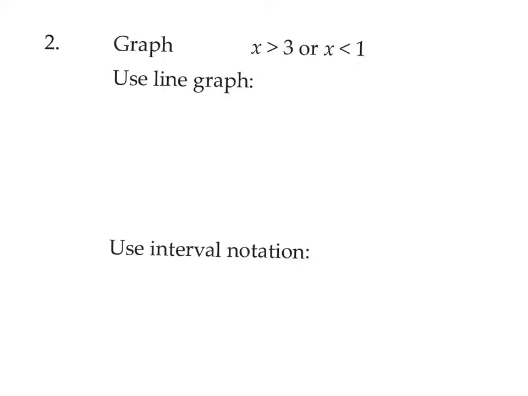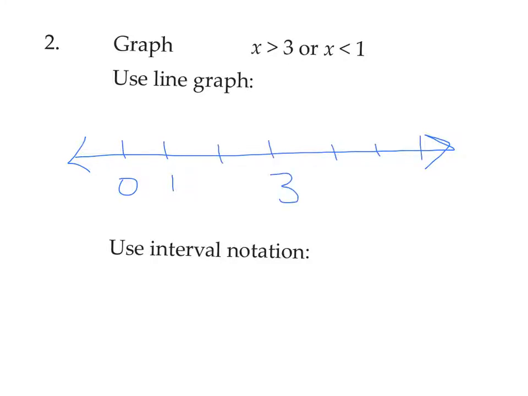So starting with our graph, we're going to mark 0, and this is 1, and this is 3, and of course there are some other points out there. The first statement says X is greater than 3. So it doesn't have the equal. So that's telling us that the 3 is open. Could be an open circle, or it could be parentheses. X is greater than 3 means we're going to shade the values greater than 3. And it doesn't tell us any place to stop, so we're going on to infinity.